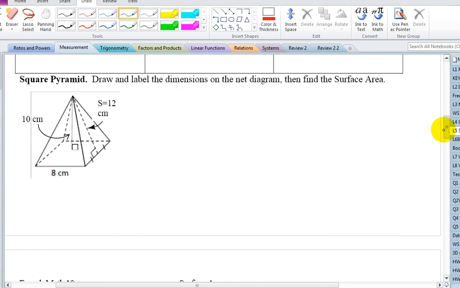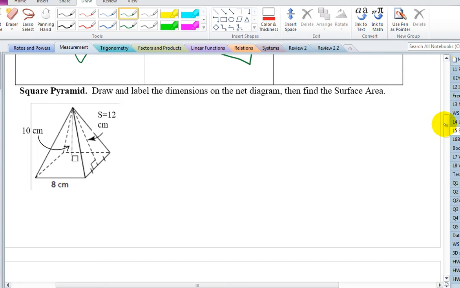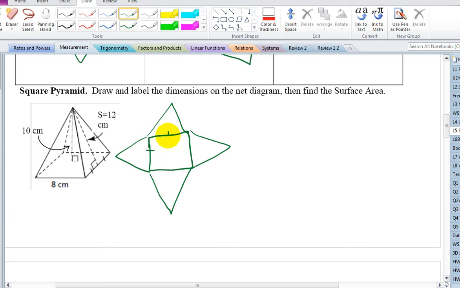Go ahead, take this 3D shape and draw a net diagram. Now if you want to draw a net diagram a little differently, I'm okay with that. If you want to do the old star net diagram, go ahead. Make sure you label the sides. The base is 8 and 8. And the slant height now is on the triangle, which is really important. That should be 12. Do we care about that 10 centimeters at all? Nope, don't need to know about the height. That's for volume. We just need to know the 12 for the slant height.